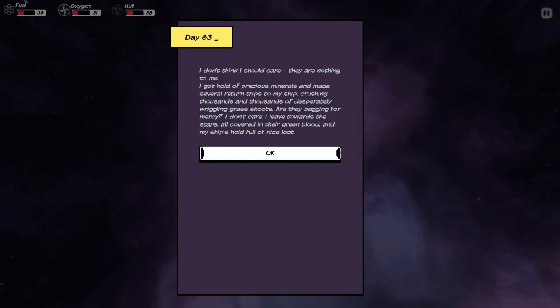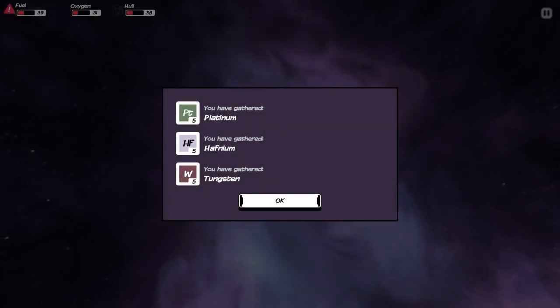I got hold of precious minerals and made several return trips to my ship, crushing thousands and thousands of desperately wriggling grass shoots. Are they begging for mercy? I don't care. I leave towards the stars, all covered in their green blood, and the ship hold full of nice loot.